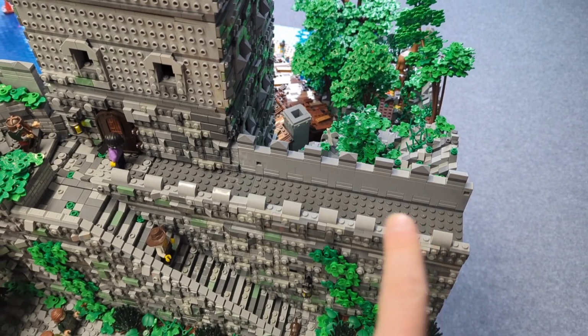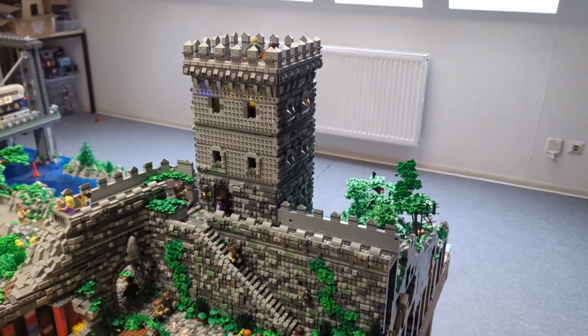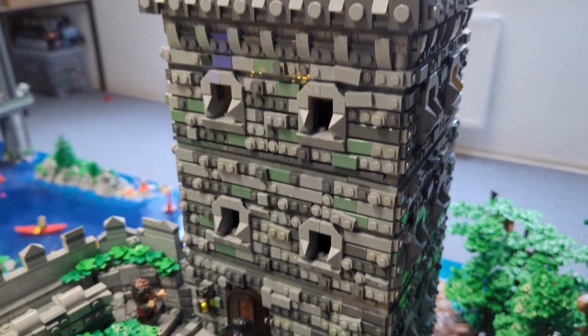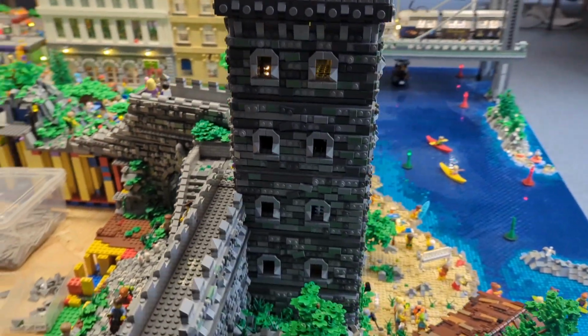As you can see, it's cut off on the right side because it's the end of the table at the moment. New tables are coming in the future, so the old city wall and the city gate and everything else here will be getting bigger and bigger in the future, like a whole old city here.